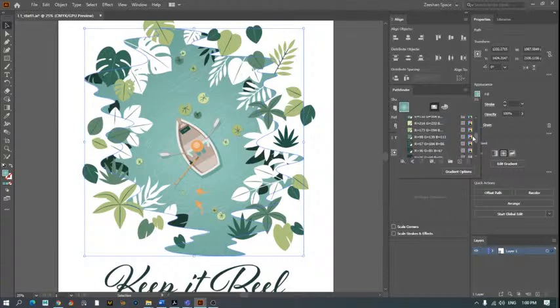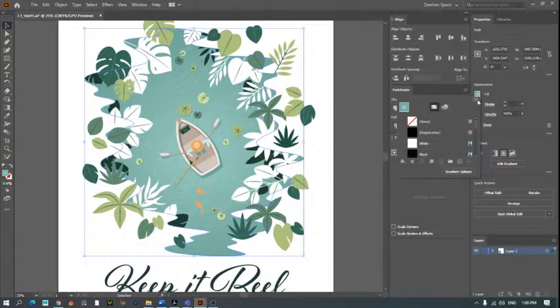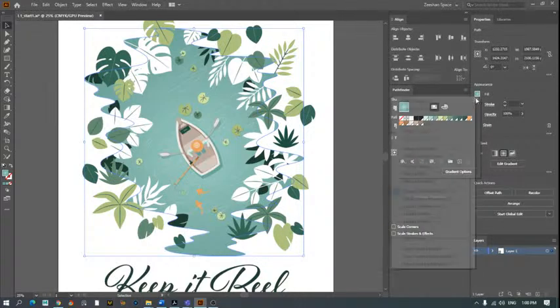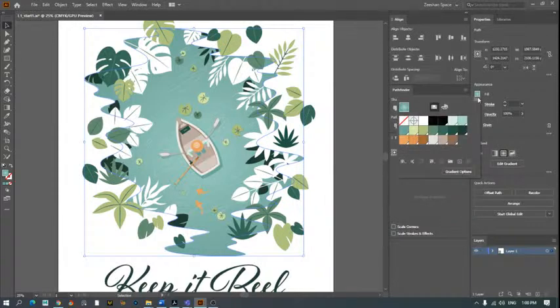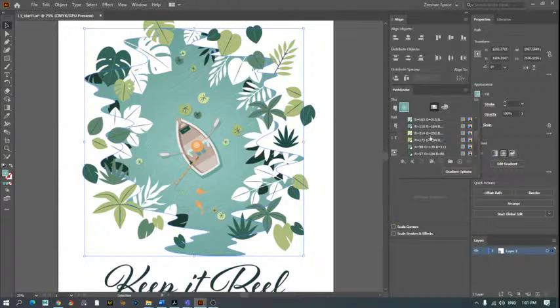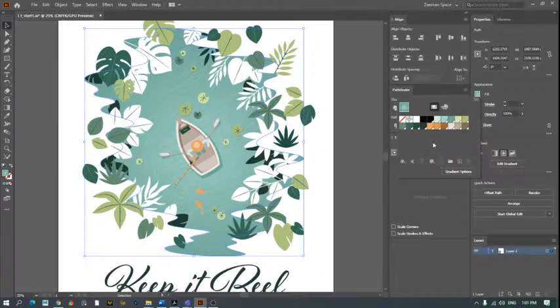Before, you were not able to see the color information. Now in the small list view, you can see the whole thing. What else I can do here is make a large list view, so it will become bigger. And if I want to go back to the small thumbnails, it will go back here. Or large thumbnails like this. Or if you want to see the list of the colors, so you know what kind of colors they are, you can go to the list. But I want to keep it to medium thumbnails because it's easier to see.